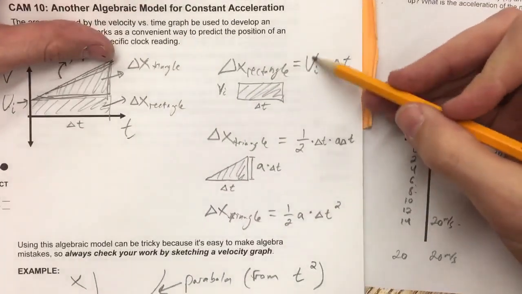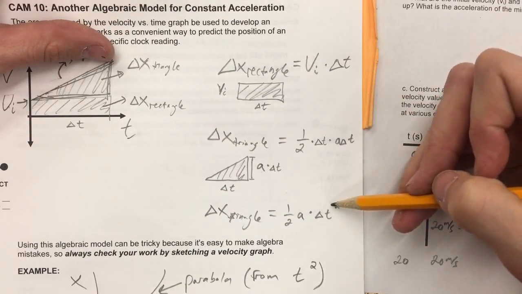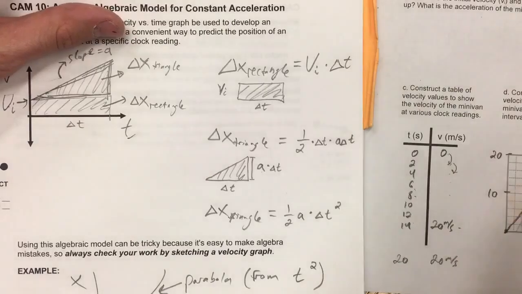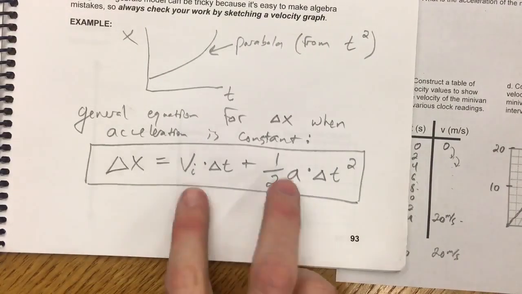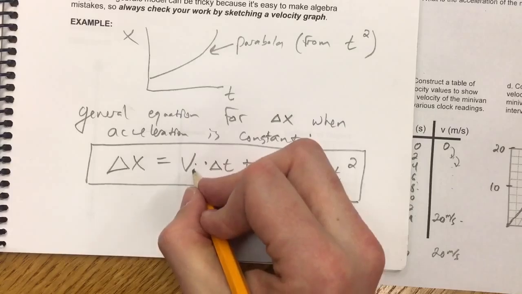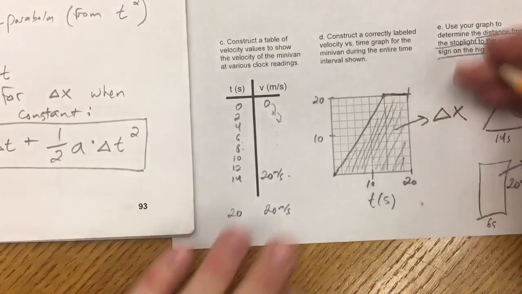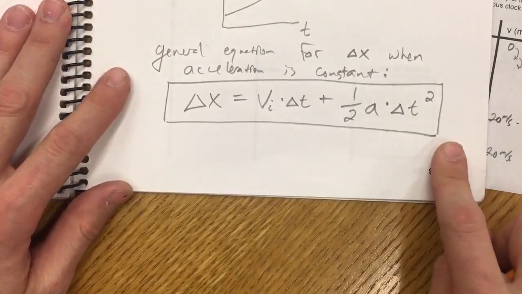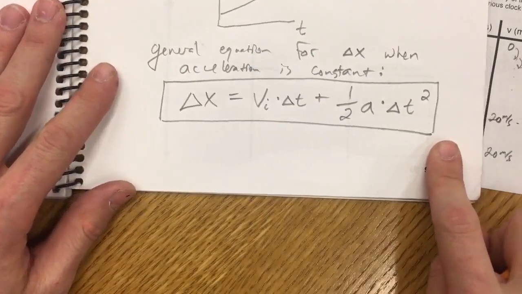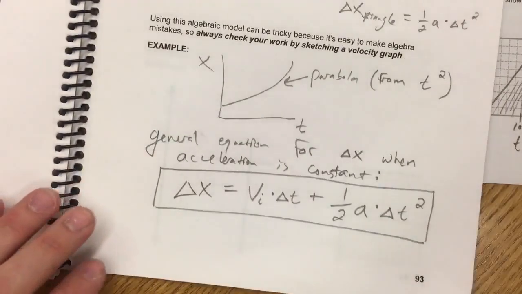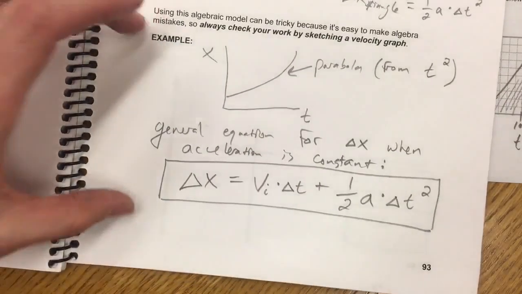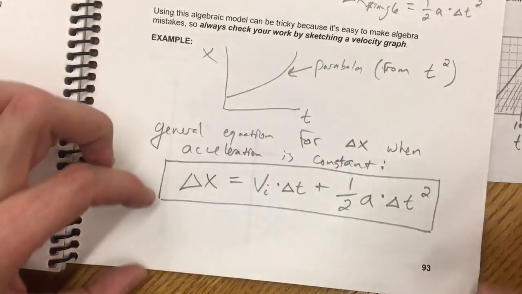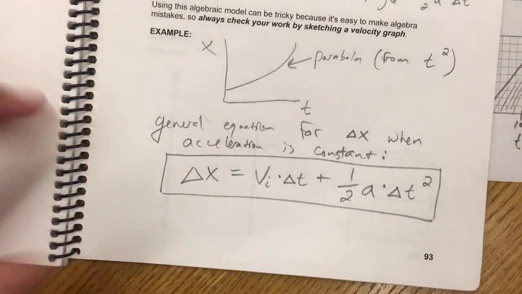That is, we took these two parts, this part that we calculated and this part, and we added them together. What this gives us is a situation where, if you wanted to calculate how far this thing went while it was accelerating, you could use this equation directly. You can calculate it using the graph, which is actually my preferred way to do it. But if you want to just use algebra, you can use this algebra. Notice there's supposed to be space here for an example, and I've given you just a little bit of space here to actually plug some numbers in.